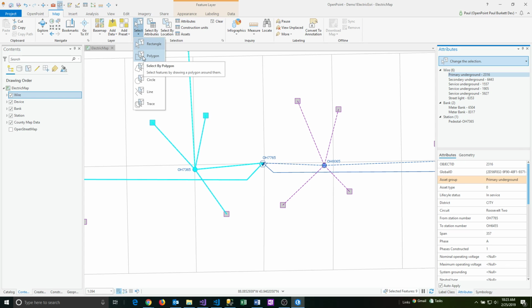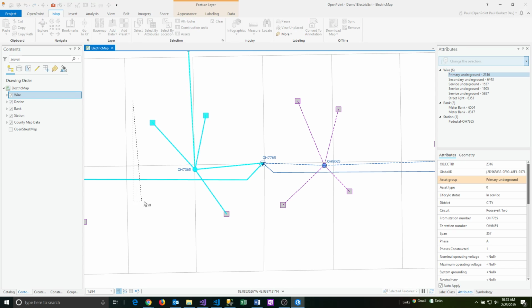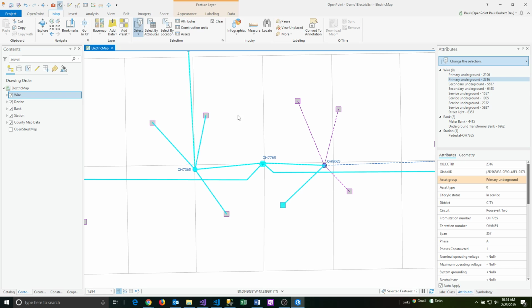Let's go to Polygon. The Polygon lets you draw different shapes, and you just basically draw lines until you create a shape, and you end the shape with a double click. So I just double click there, and now everything within that was selected. If I do that again, let's do a triangle shape, go further out to the right here, and it will select all those options as well. So that's just an idea of how you can do a polygon or multi-sided type of objects.